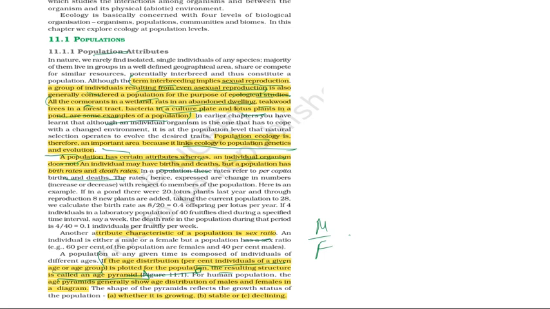So first what we will do, we will have a census. After having a census, we will jot down all the data, how many of them belong to 15 to 20, 30 to 40, and then we will plot it in a graph. And once we plot it in a graph, we will find the particular nature of the age pyramid in our land. Now next, what are the shapes of the age pyramids, whether it is growing, stable or declining. If growing, what will it be? Triangular shape. If stable, urn shape, kalash type. And if declining, it will be bell shape.